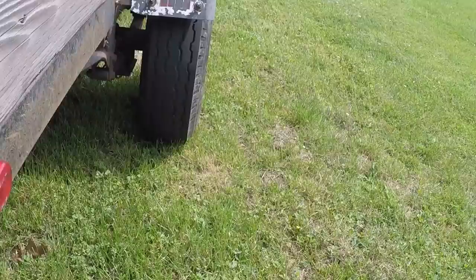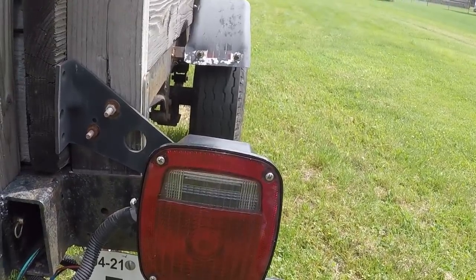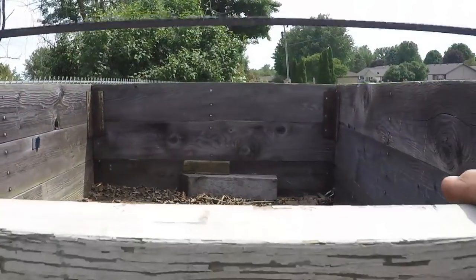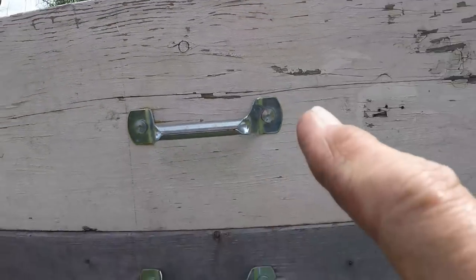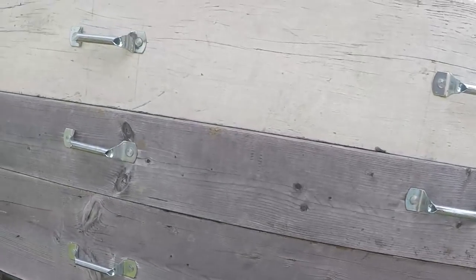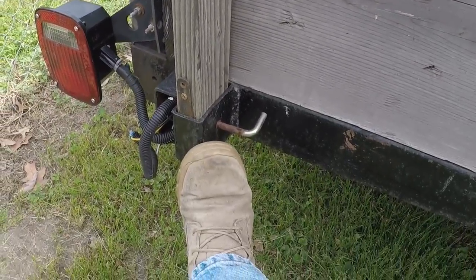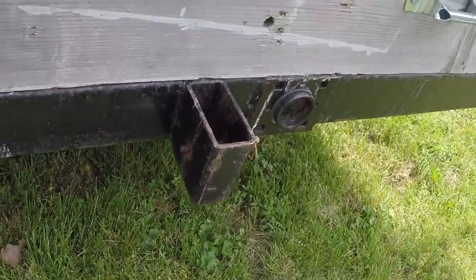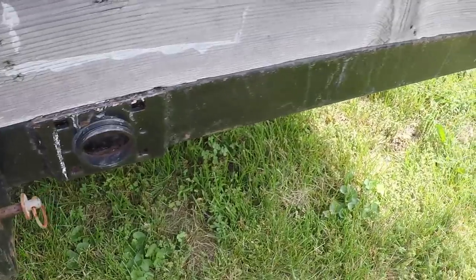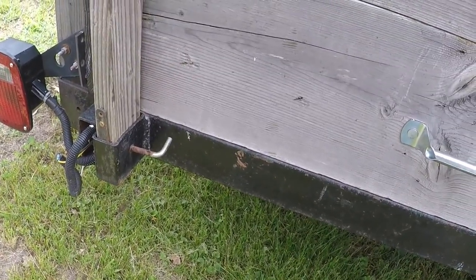It has Ford FOMO Co. lights on it — not just your average lights. I've got this strap on here that holds the sides in, which locks these three boards in — one, two, three — and they just lift out, easy peasy. You can get D-rings designed to fit in pieces of box tubing just like this, and I'm going to get a couple, because I had trouble securing my ramps to the trailer.